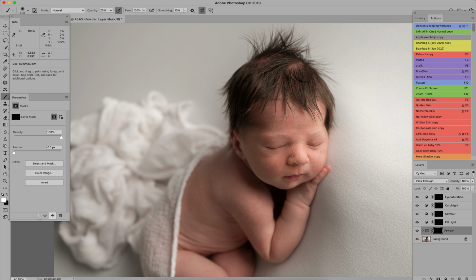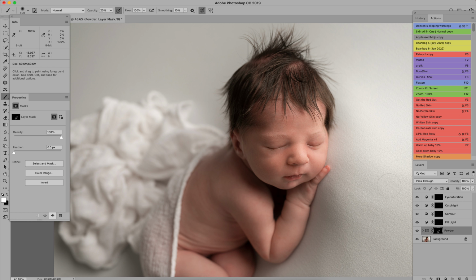It's called Powder, and you can get it from Heather from the Flourish Academy. I believe the main part of the action is using a Gaussian blur, and it's just kind of doing one final smooth of the skin, and I'm avoiding eyebrows, eyelashes, nostrils, lips, only areas of the skin. I'm painting it on with a white brush at a 20% opacity, just where, you know, there were those little marks. Okay, so that's with the powder action, and that's without. It doesn't do a ton, but it just kind of makes his skin a little bit smoother looking.